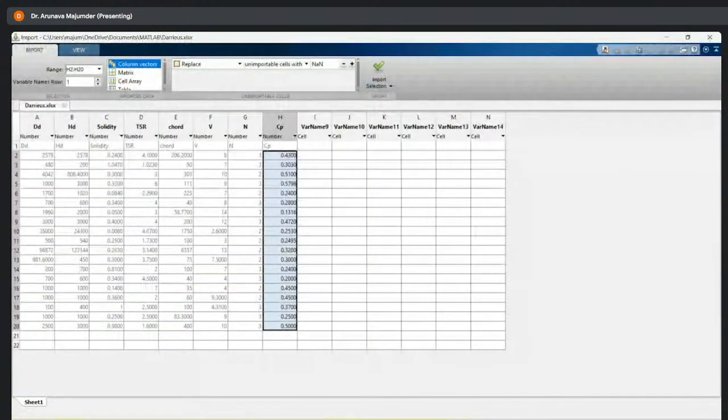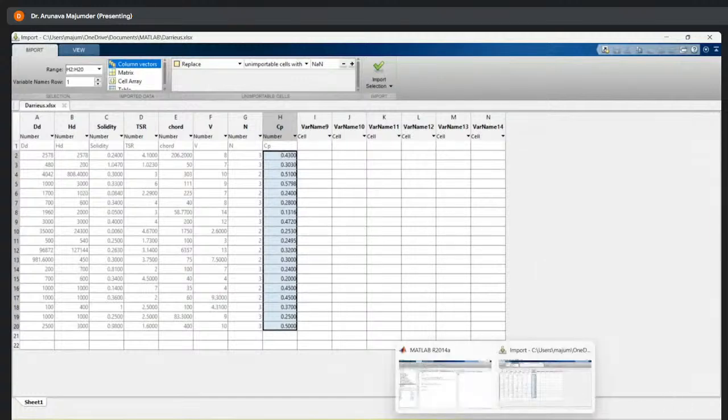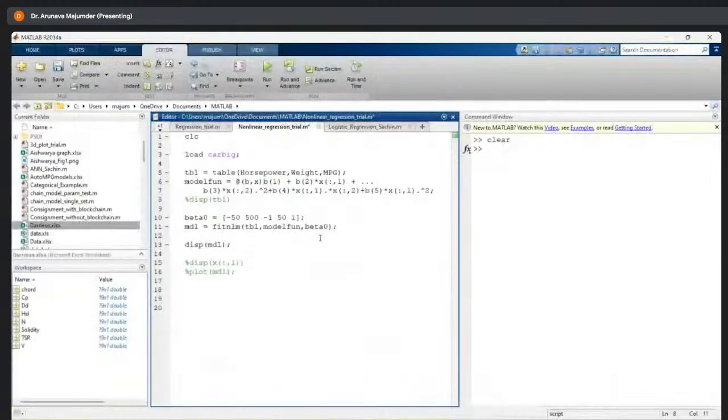So first of all, before starting that, since in the previous session I didn't say how to load data in MATLAB, let me show you. After installing MATLAB, a folder named MATLAB will be created in the documents folder on your computer.